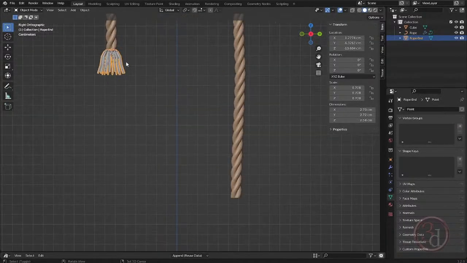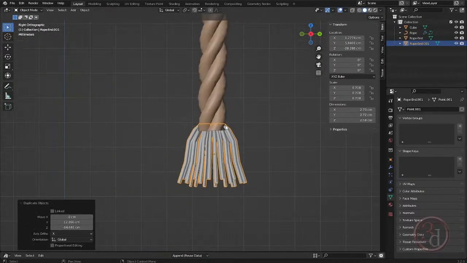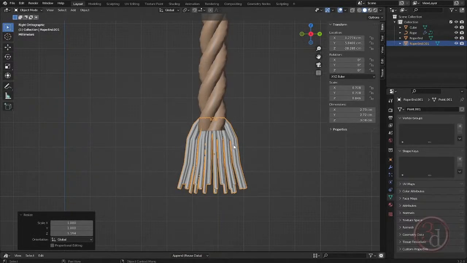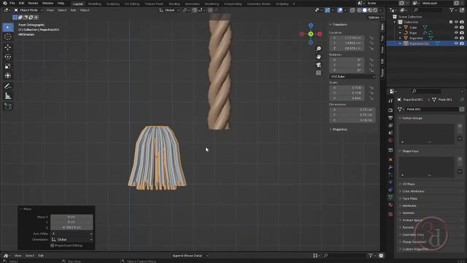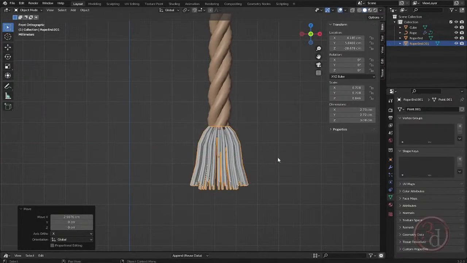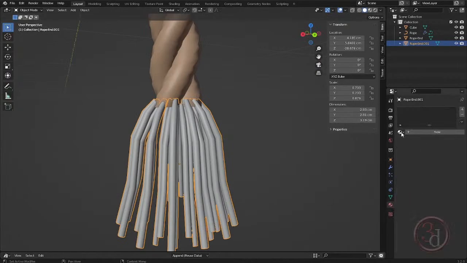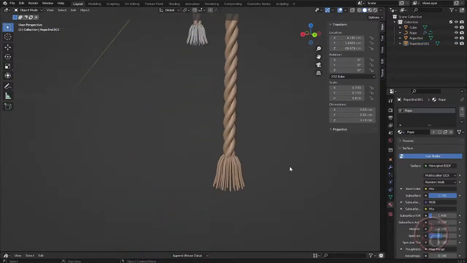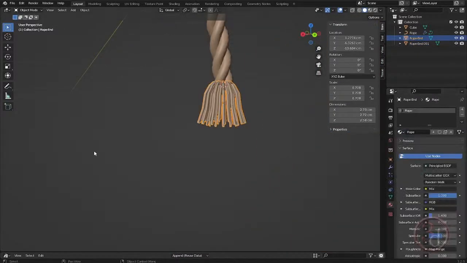Okay, and same thing I can bring, duplicate, and even this one I would like to give a slightly different look, let's scale it in Z only, just to have a little bit of variation. And actually I should align it in the front view. Okay, and we'll go to the materials and then click this ball arrow, select rope, and then we have the same finish. Same thing with this one, select rope.